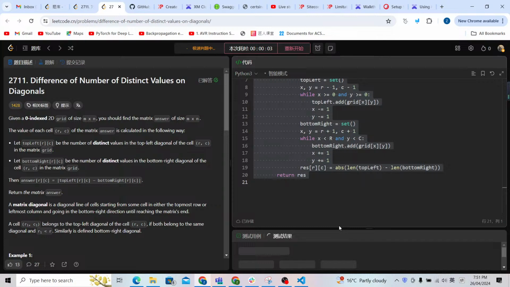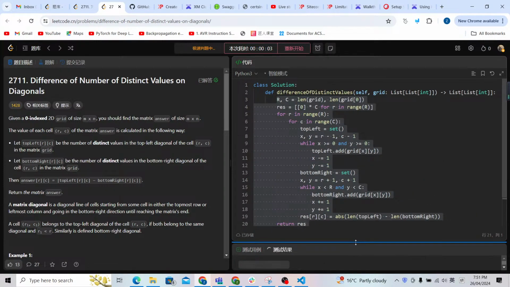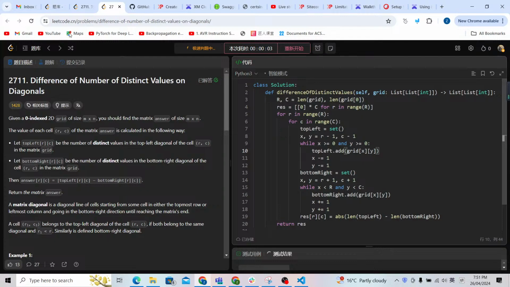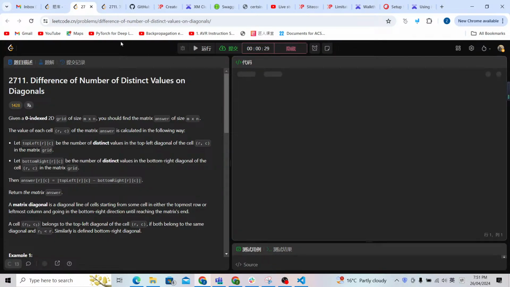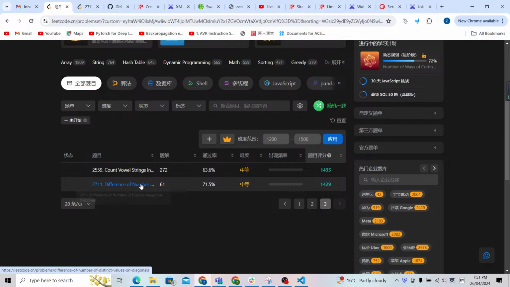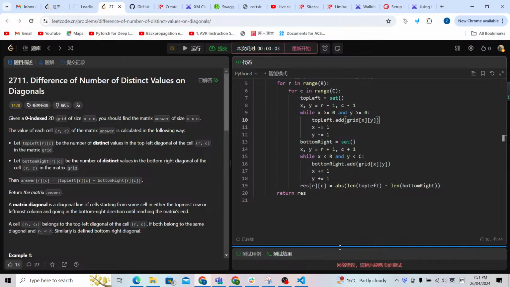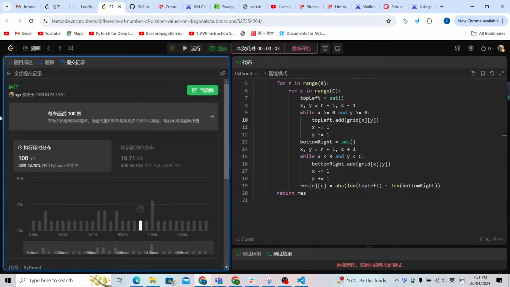Yeah, it's really slow. Let me try to reopen a new tab. Maybe it's going to work. I didn't see the result because of the internet error. Maybe I try to submit it. Maybe it works. Yeah, as you can see, now it works.